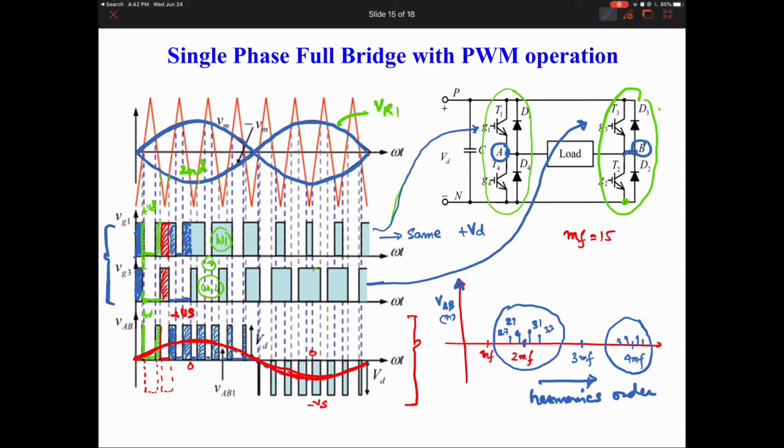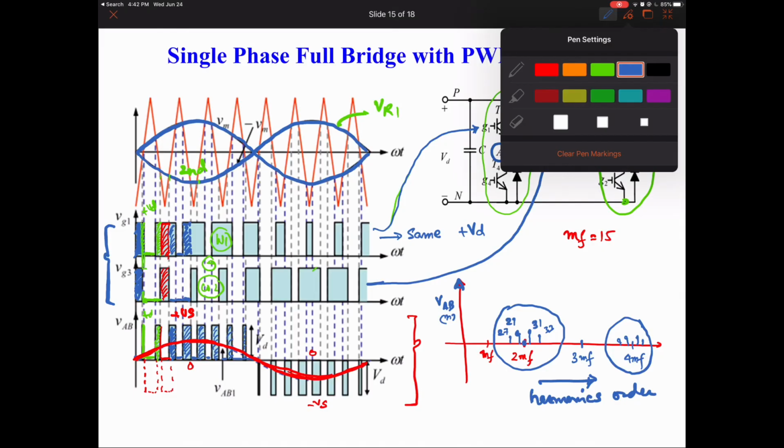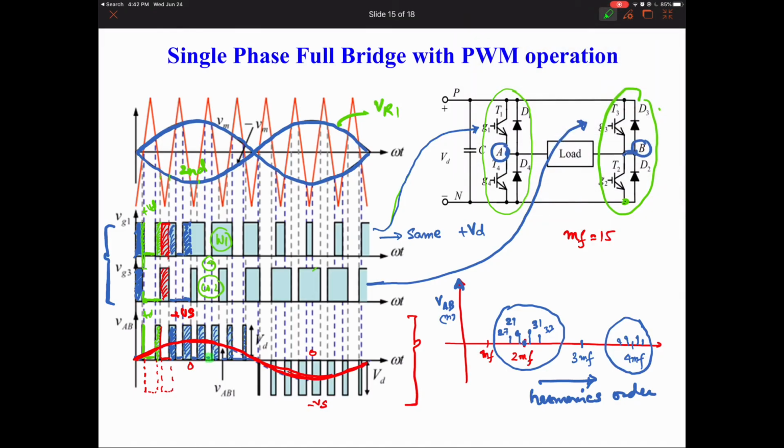And the second advantage is that if you look at this part, you are switching between 0 and plus Vs, right? 0 and plus Vs. So the voltage stress across the switch will be equal to plus Vs. Either you consider the positive cycle or you consider the negative cycle. In this case, you are switching from 0 to minus Vs. So in terms of absolute value, the stress is equal to plus Vs.